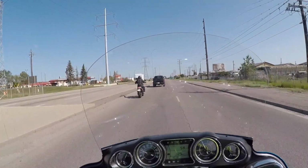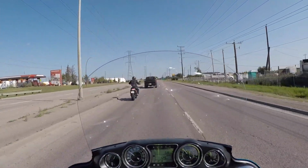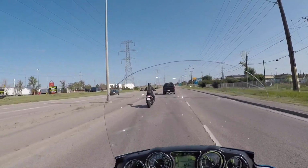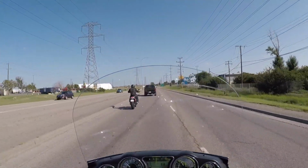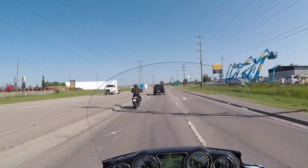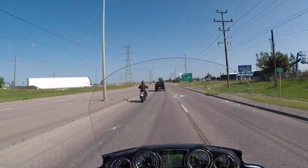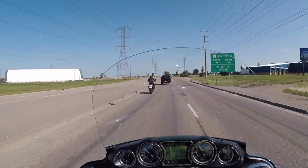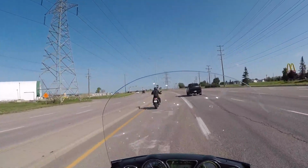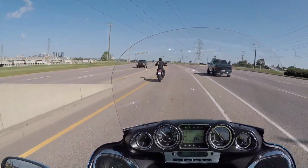A lot of people feel that this 103 cubic inch or 1700cc motor is choked to death. I've watched a bunch of reviews saying that people find you need to do the Ivan's ECU flash in order to bring the motor to life. That would be something I might consider once the bike's off warranty, but honestly, I find this has more than enough power for what I want to do. It's the same as what my 2014 Nomad was like.